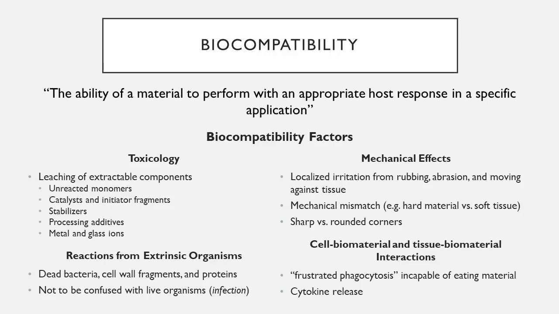There are also mechanical effects that could be caused by localized irritation or rubbing, abrasion, or moving of an implant against localized tissue. Even mechanical mismatches where the bulk properties of the device are different from that of the tissue, for instance. Or even sharp corners as opposed to round corners. So biomedical engineers, they hate sharp corners on implants. They avoid them at all costs and want nice rounded corners.